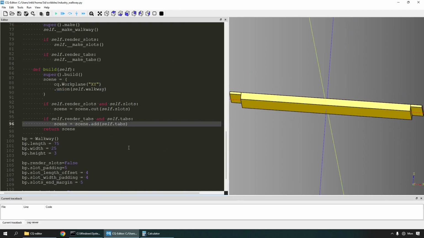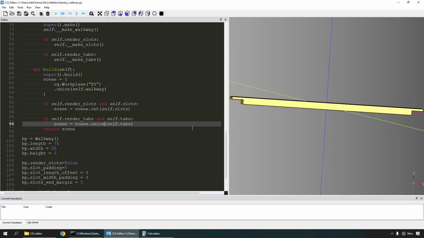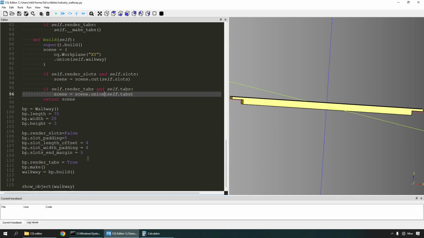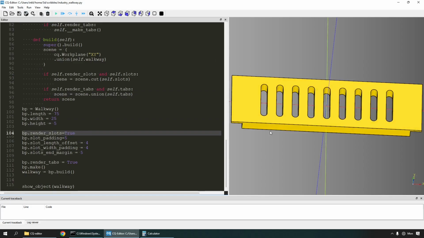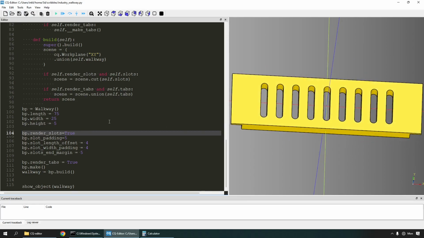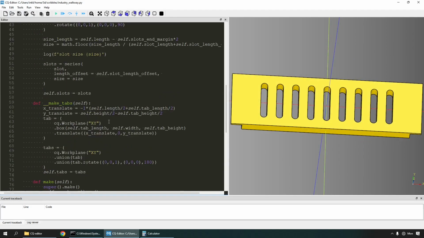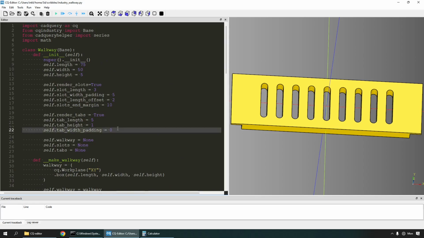So right there are three disparate shapes. If I use union, it'll join those together to make one shape, which is what I'm looking for. It makes further operations easier if you use unions early when doing the composition layer. There we go. So now we have our render slots and our render tab all being applied to the walkway.